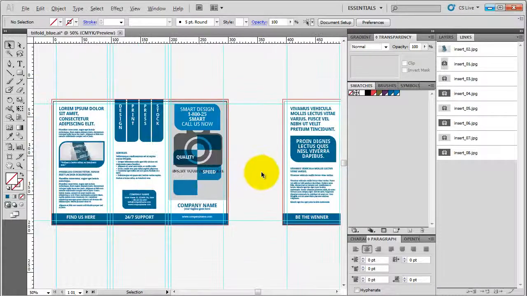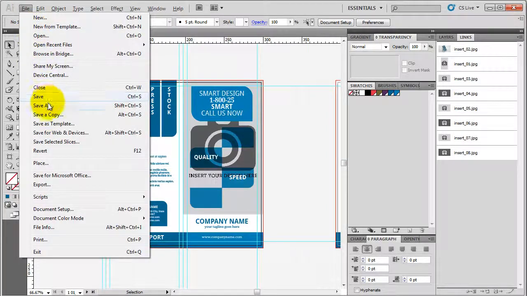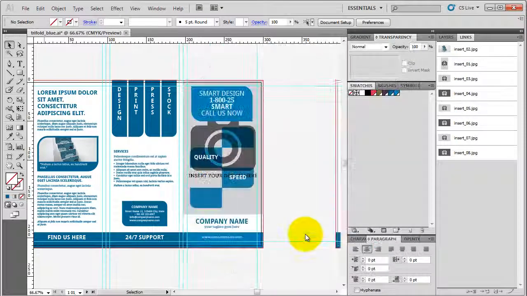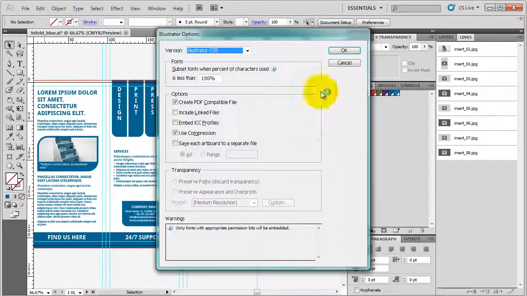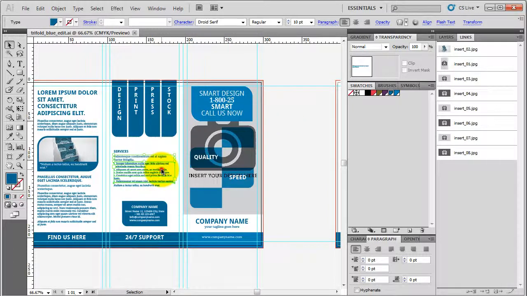I encourage you to save two types of file. First of all, save the file that you can still edit. So we can save it like edit file. This way we know that with this type of file we can still change fonts, change images, change different types of design.